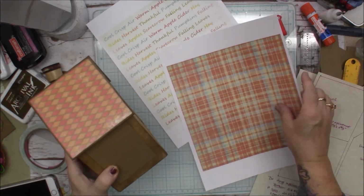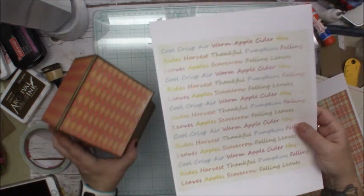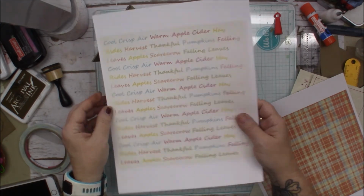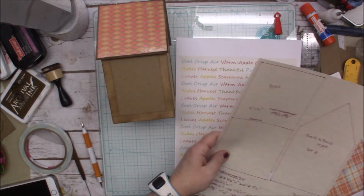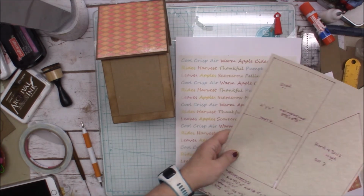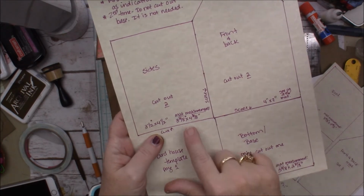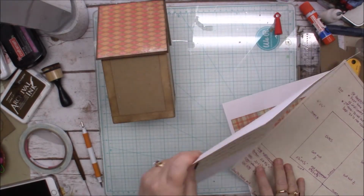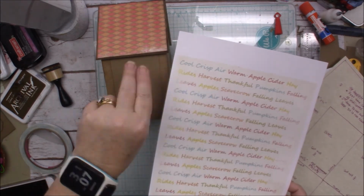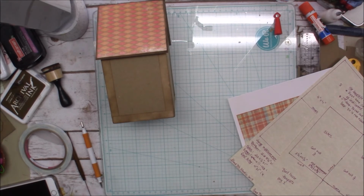So now I want to do the sides, and I think I'm going to do the sides in the lettering. Just these sides. Okay, so these sides, if you look, the measurements for it is 3 3/8 by 4 3/8. So, I'm going to go ahead and cut out two of those. You'll need two, one for both sides. So, let me get back to you when I get that done.